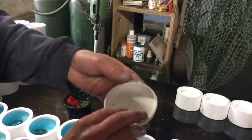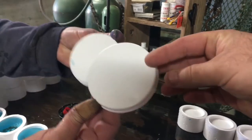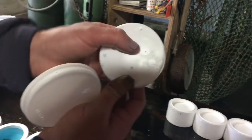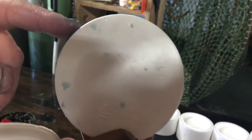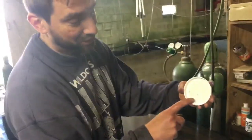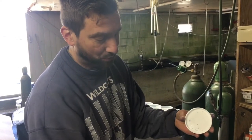Let's talk about the lid. The lid comes without a hole in it — this is how it comes. We take a poker that we ground down and use it from the inside. There's a three-and-a-half-inch mark on the inside of the lid, and you want to put the hole right above the half mark. That way you can write on the label. I suggest writing on the label before you put the lids on so the marker doesn't get wet — you can label rosy reds, large fat heads, mediums, and so on.